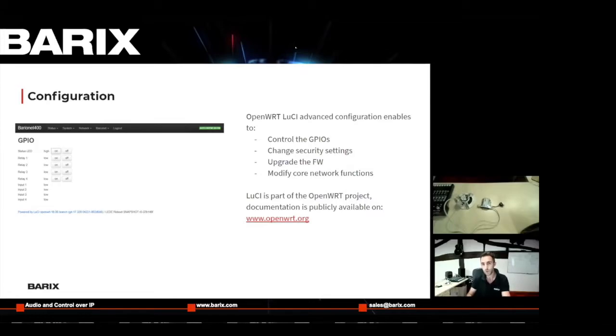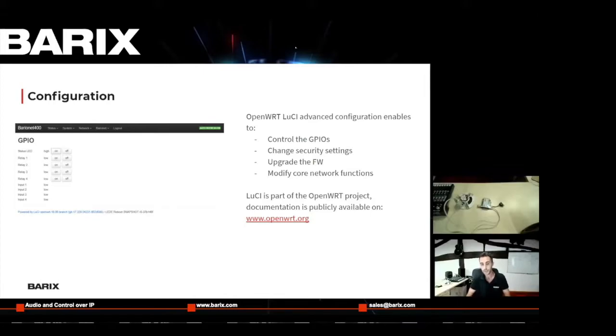So you have all these options, plus a Barionet tab that you see there, where you can easily and quickly control, and it's exactly what you're seeing on the screen here. The 4 relays in this case are the ones related to Barionet 400. So you can test your external equipment that is connected to the Barionet quickly and immediately from here. You can also upgrade the firmware from Lucy, but we will see also later that you can do that from the other interface, the Barionet user interface too.